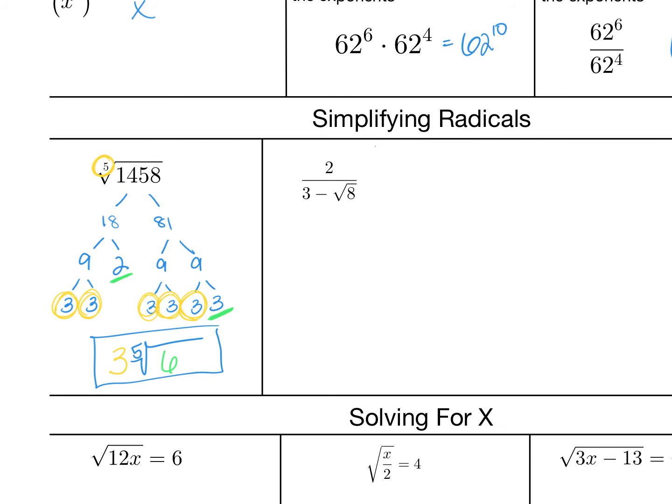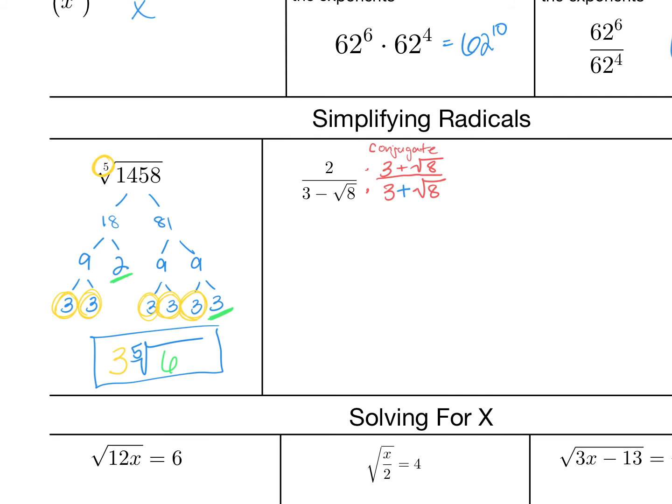Well, first step is always use the conjugate. We're going to multiply by the conjugate. So what is the conjugate? Well, we are going to copy the denominator. However, we are going to flip the sign. So instead of being a negative, it's going to be a positive. And the golden rule of fractions is to do the same thing to the top that you do to the bottom. So we are just going to copy that same exact thing here on the top.